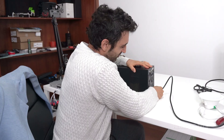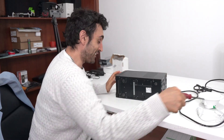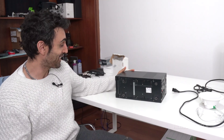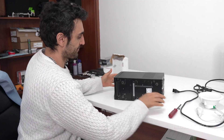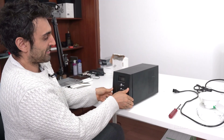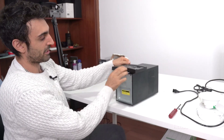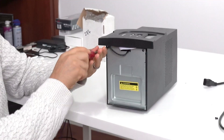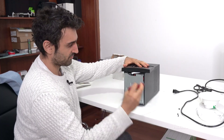First up, I'm gonna disconnect the power cable and switch over to the side. If you haven't opened up one of these units before, it's really fun because all you'll find is the case with batteries inside. There are two screws at the bottom — you pull the case like this and push it upwards, as it has two tags that might get damaged. Pop it to the side, then there are two screws here and the metal plate comes off.